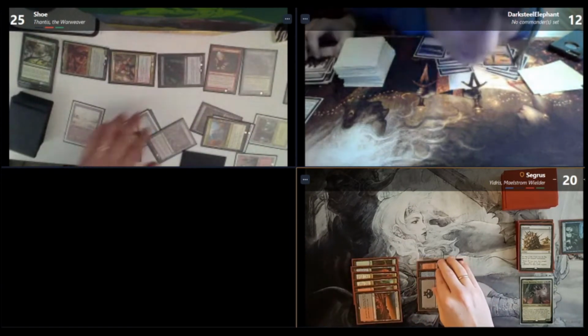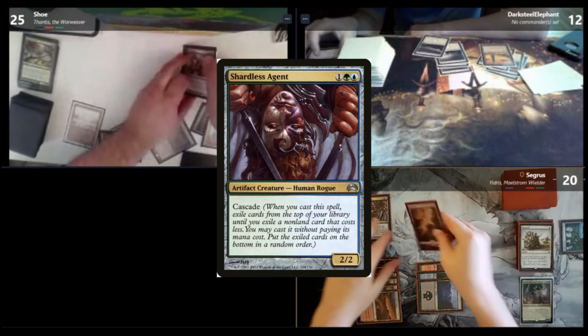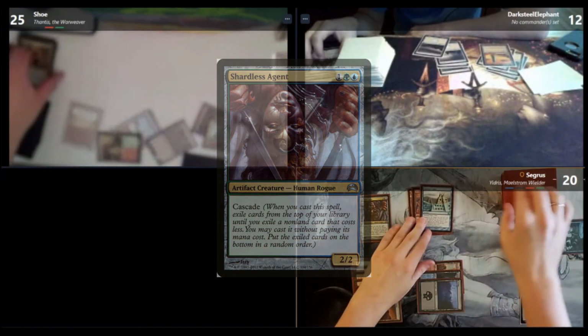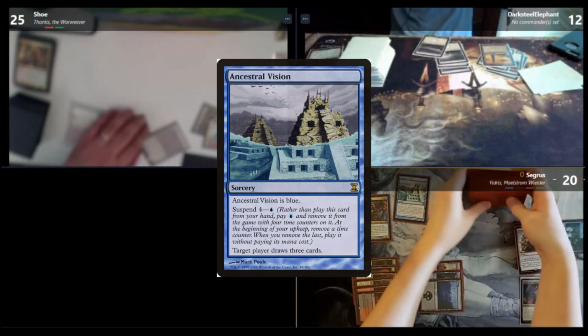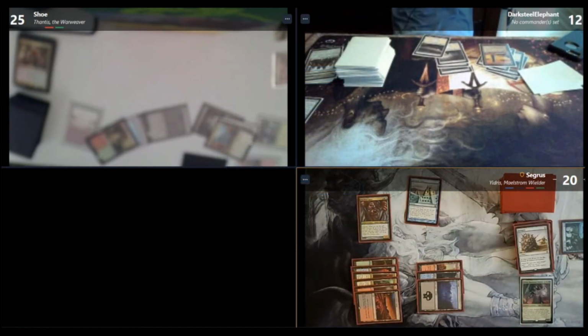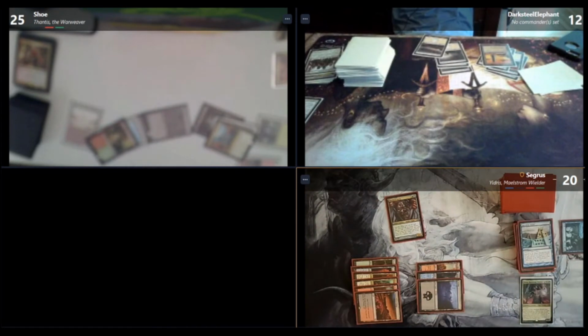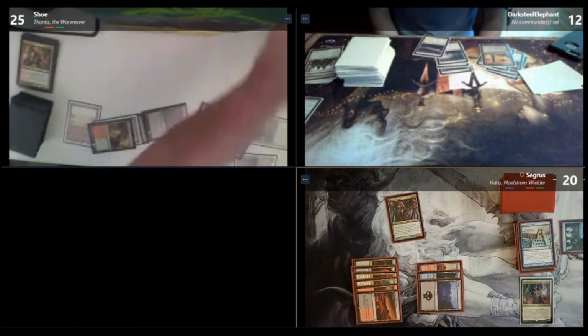So I still get to do something, so I'm going to play Shardless Agent and Cascade. And that's three. Oh, Ancestral Visions. You got like the best one to get. This is a pretty good Cascade, yeah. So I'll draw three cards. One, two, three. And then I need to discard down. I'm at 10. So that's based when you get a free Ancestral Recall, but you already were at 7 cards. That one.